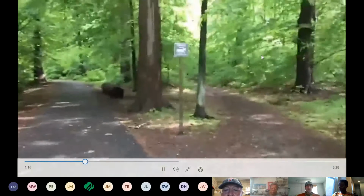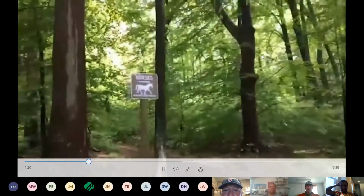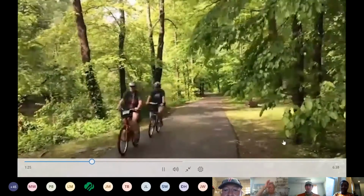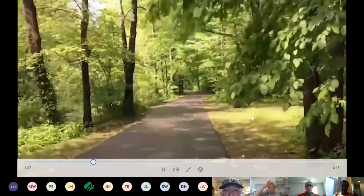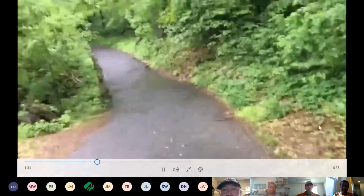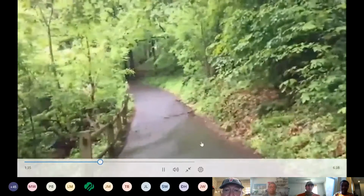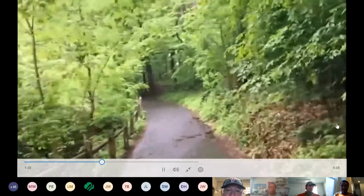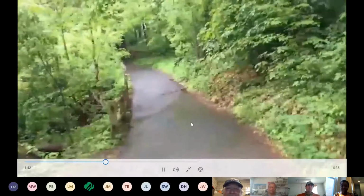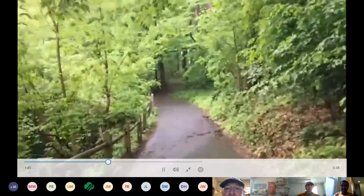As John is pointing out, there is plenty for the nature enthusiasts, but with trails for running, biking, walking, and even horseback riding, there are plenty of athletic options in Pennypack as well. And with plenty of turns and a number of hills, the trail provides a greater cardio challenge than you'll find on a flat roadway. Come on, Kelly, let's go. Let's go. Tell you what, the kids and I will meet you at the FDR Road waterfall.